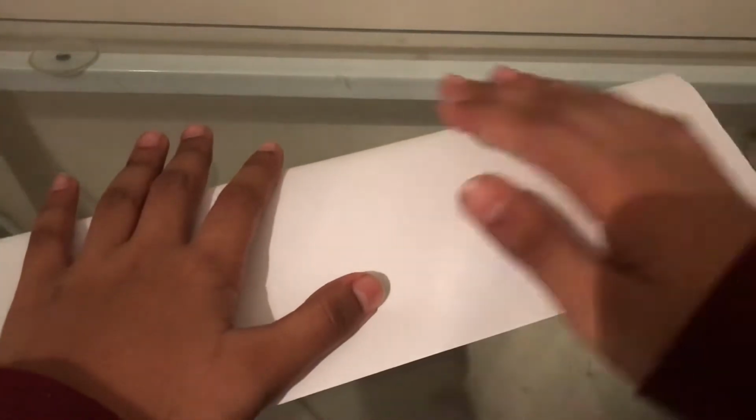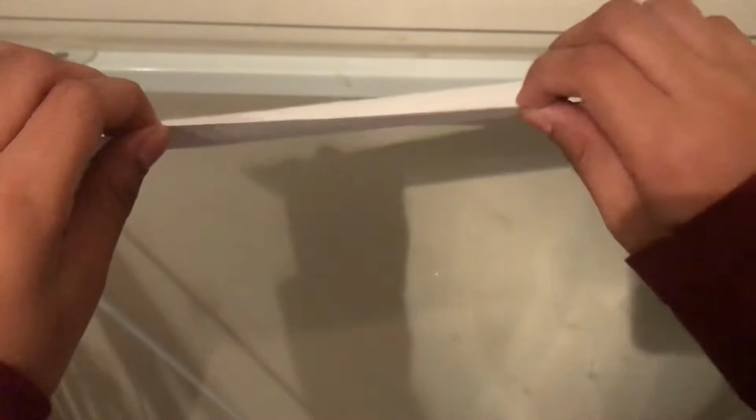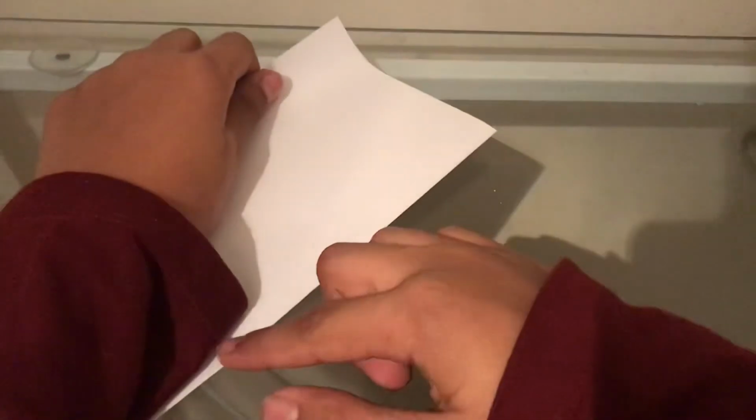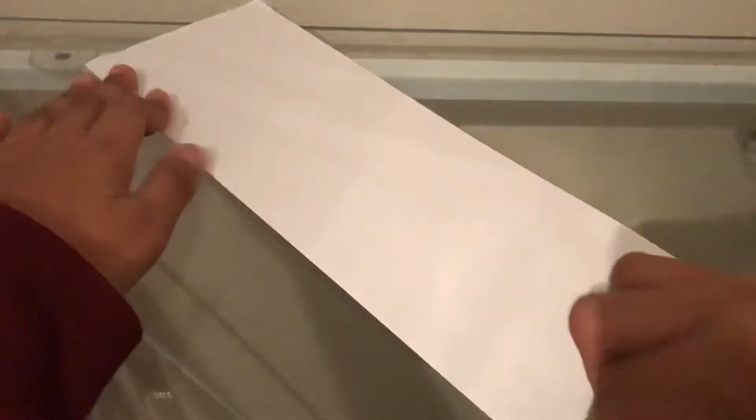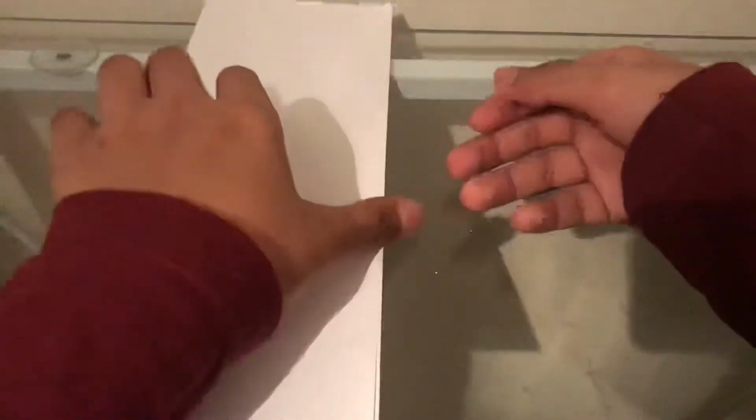Okay, so what you're first going to want to do is fold it in half like this, and make sure this is very neat, unlike mine that I just did. Whew, not off to a great start. Okay. That's okay. I mean, I'm not gonna fly mine. It's most important that you make this neat. But yeah, you're gonna fold it like that in half. Make sure to crease it a lot. It would just be much easier for you. And make it neat. Okay, that's the last time I'm gonna say make it neat.